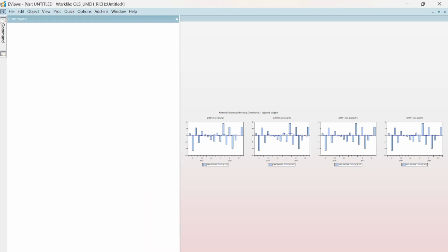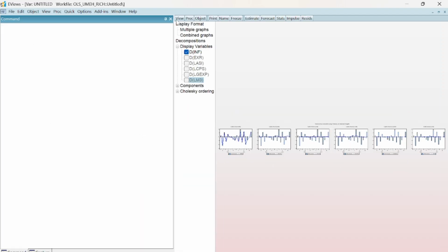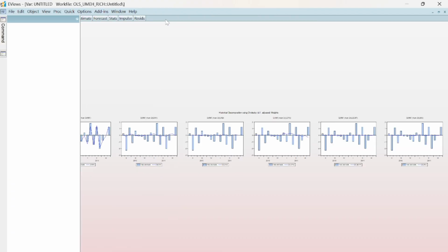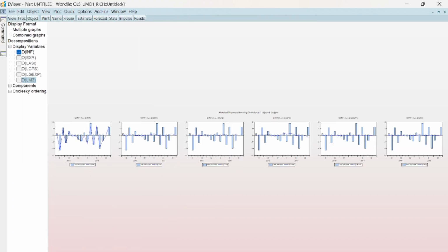I think in the other versions you can zoom. I wanted to zoom it, but that's fine. I hope you can actually see this.